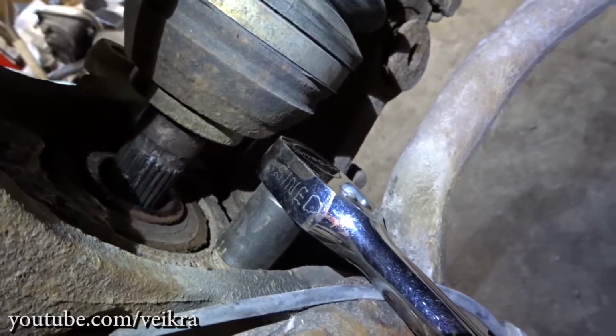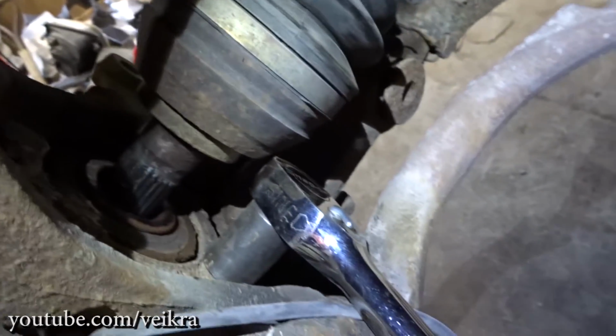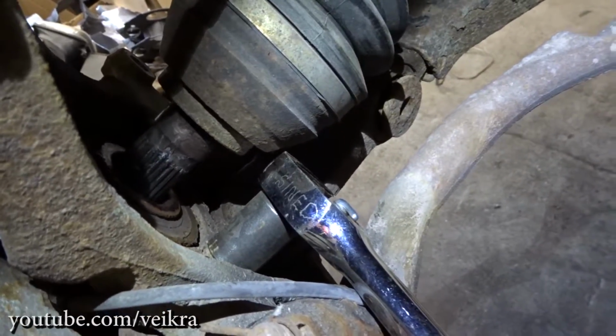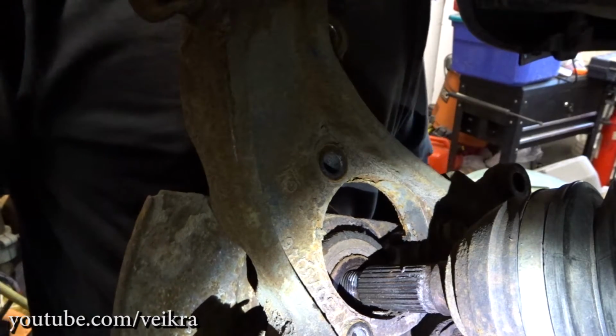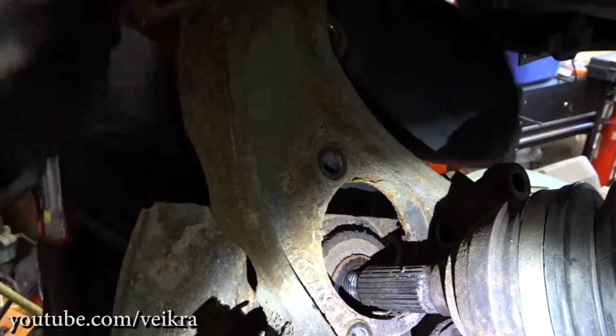There you go. I'm not a liar. Just enough room to get in. So you just do that on all 3 bolts, and we should have the bearing in your hand. Let's do that. And that's the last one.